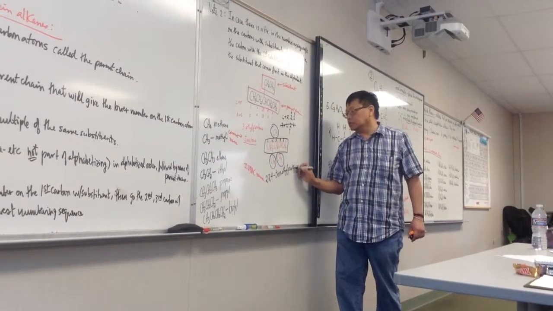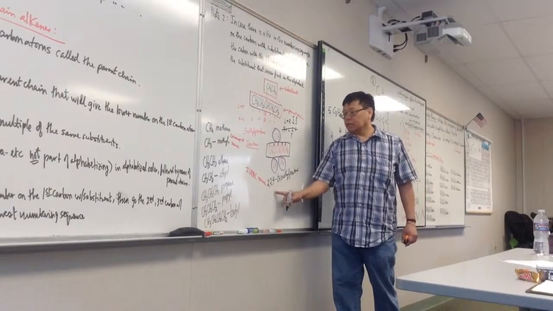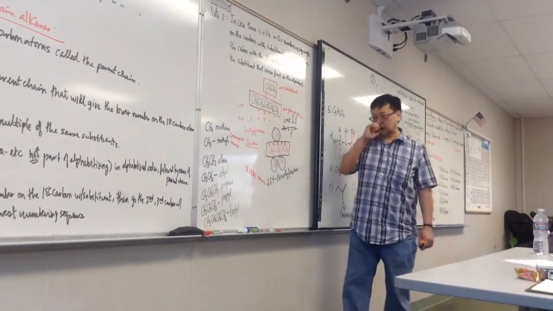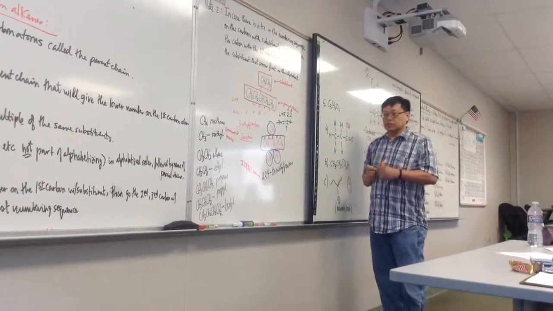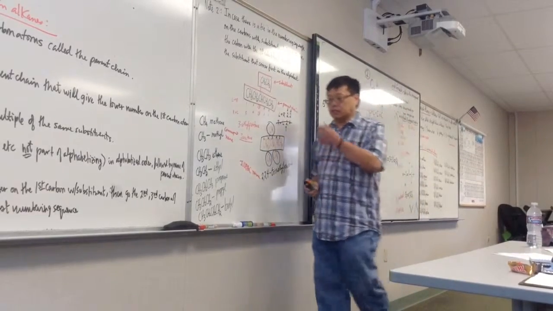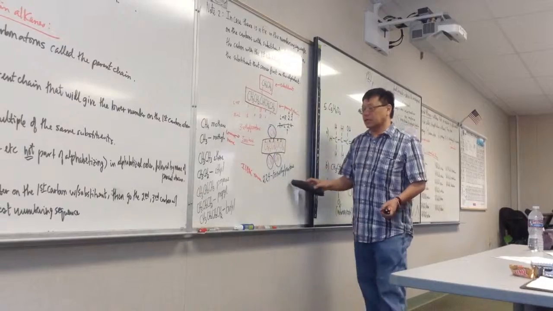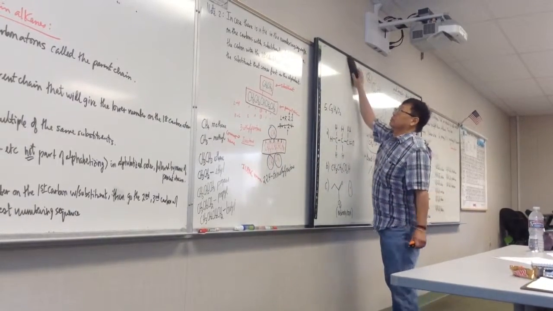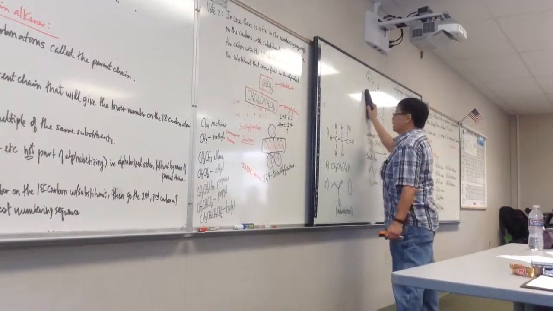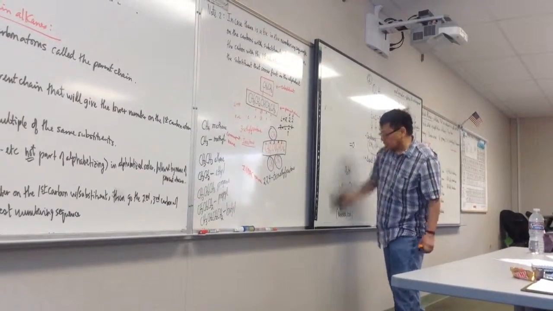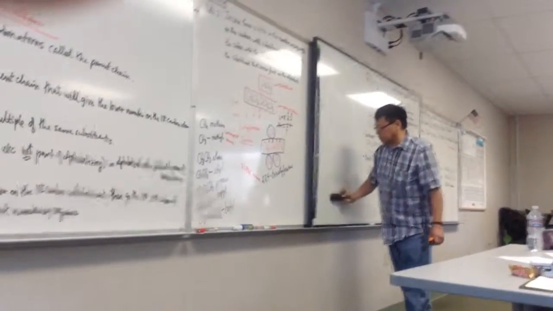And then what? Pentane. So if they ask you, what is the IUPAC name of isooctane? Because isooctane is one of the many hydrocarbons in your gasoline. The correct answer is 2,2,4-trimethylpentane. Okay, let's give you some more examples here.